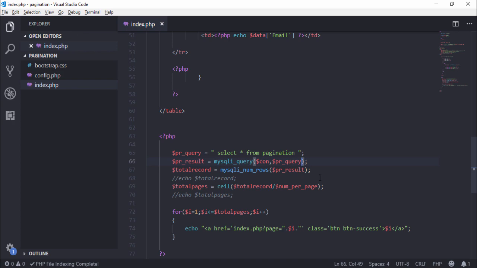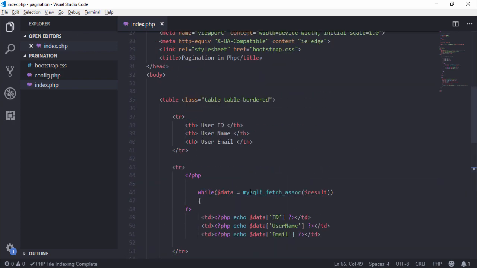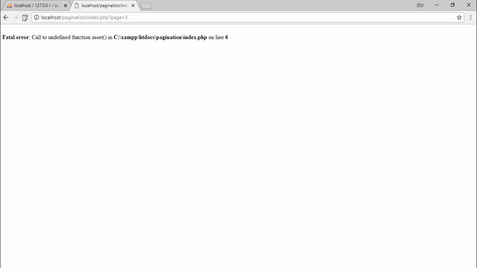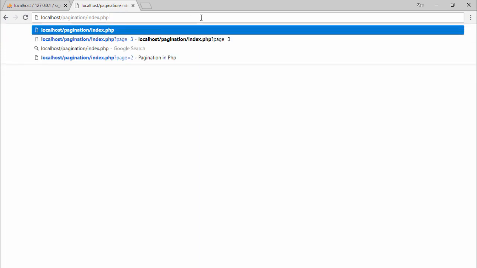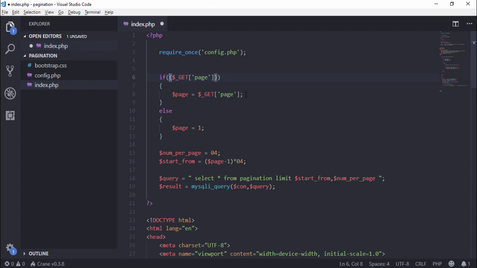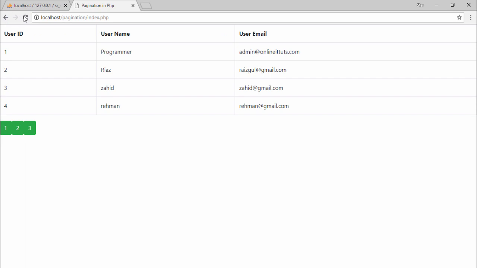Okay, everything is changed, and I go above to line number 6, if isset $_GET page, and the $_GET page assignment. Everything is perfect. Let's check it. Call to undefined function isset. Okay, the problem is isset.